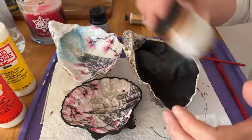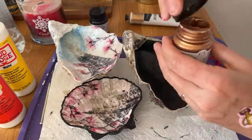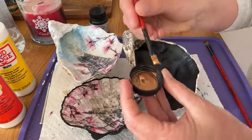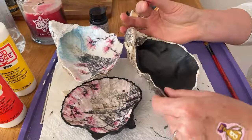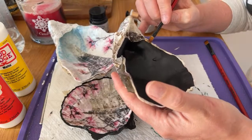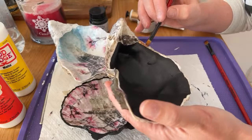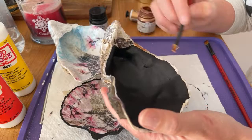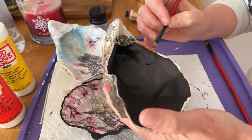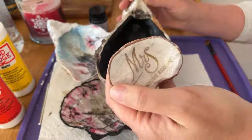So what we're going to do is just give this a good shake. All right. And we're just going to get started painting. The way we do the edging is a little bit finicky because we don't want it to go too thick. But for instance, with these bigger shells, you can go a little bit thicker than you would normally, and the reason for that is they have such a wide lip. Whereas if you were using one of the smaller ones, such as this one, you really do need to keep it thin.